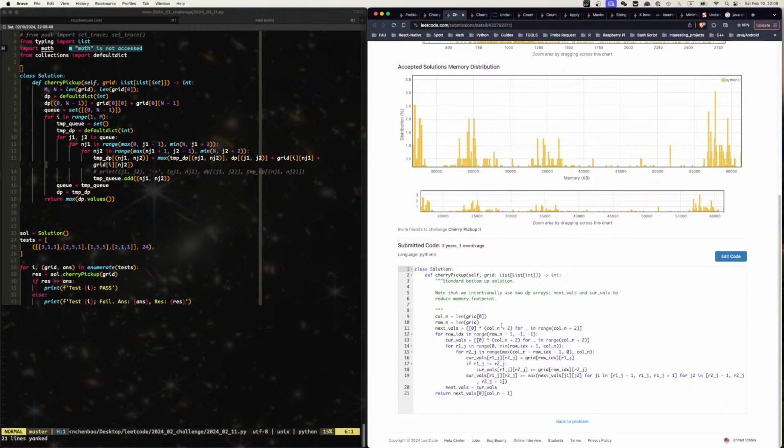Oh, bottom up, from last row and up. Current values. Yeah, it's alright. I like how I do it. Yeah, reduce memory footprint.